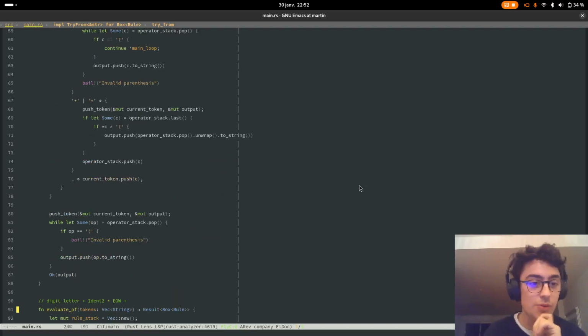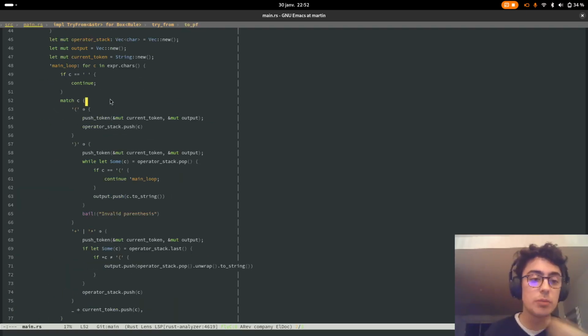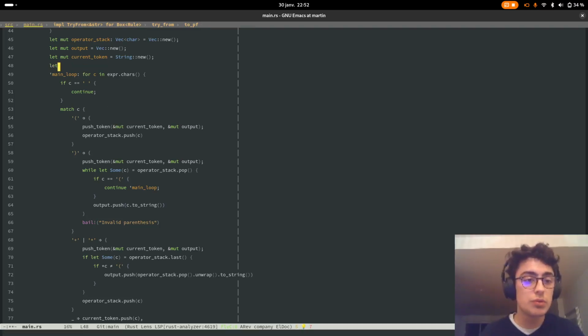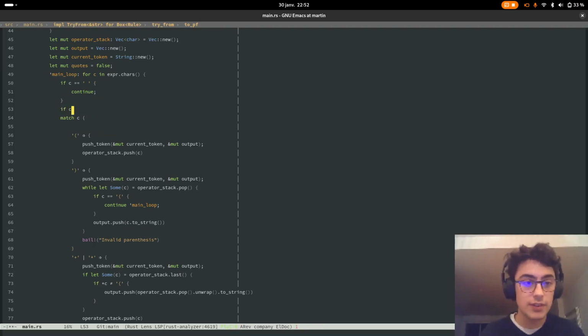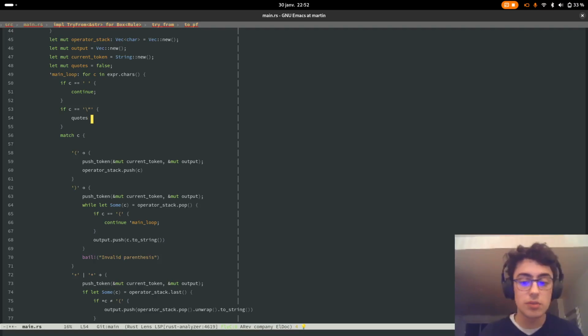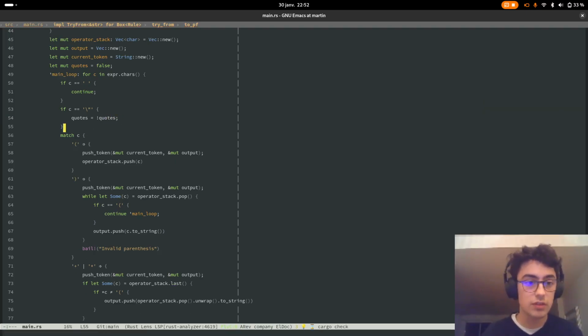Okay, so it's not very complicated. I just have to do something like this. Quotes will be false, right? And if C is equal to this, quotes will be equal to not quotes, right?